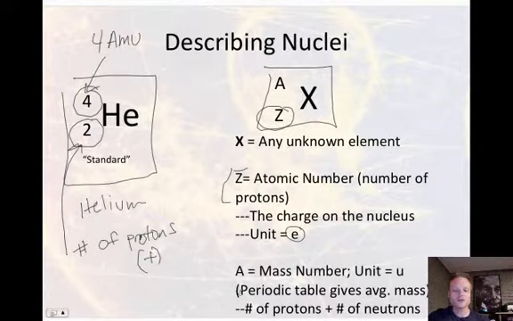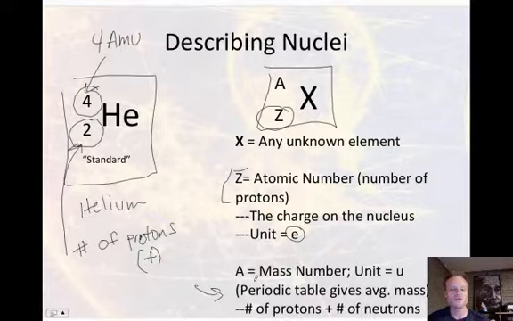Now, one little quick side note here. On the periodic table, the mass number is given as an average because there are these things called isotopes. Like there's carbon 12, carbon 13, carbon 14. Basically, an isotope is an atom that still has the same amount of protons, but a different amount of neutrons, and so the mass is a little bit different. I kind of look at it like twins, that carbon has a variety of twins that are similar to it. The periodic table takes the average of those numbers and gives you an average mass number.